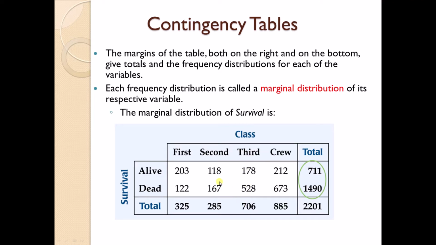The numbers within the body of the table are joint values, because this one here, 203, these are people who lived, and also, the word and, first class passengers. So it's the intersection of those two categorical variables. Again, we've got a table, we've got a grand total here, we have one marginal distribution here for survival type, a second one down at the bottom with subtotals for class on the ship, and then we have all these 8 joint situations.